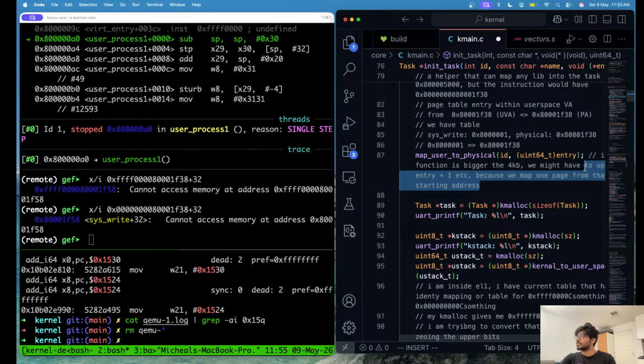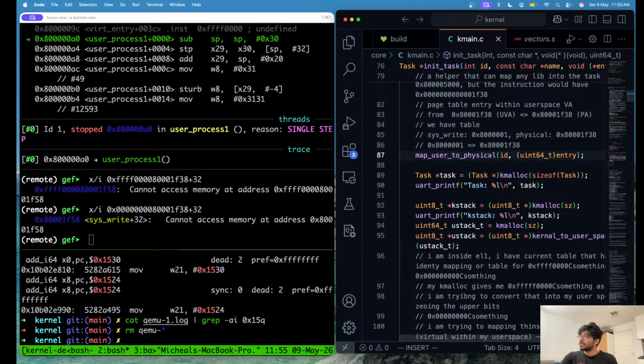Okay, it also has this comment. Okay, ID is just that we have two processes, so that is hard coded. Currently I can only have two processes, and currently based on the ID it will be mapped. If it's ID1, it will be mapped into table 1.